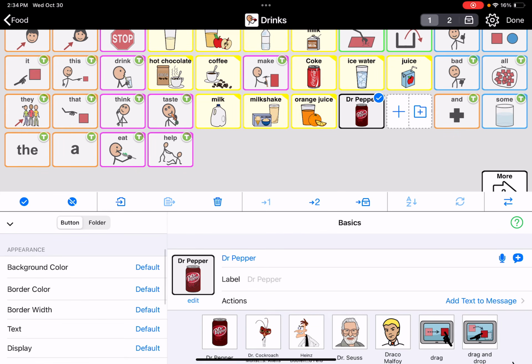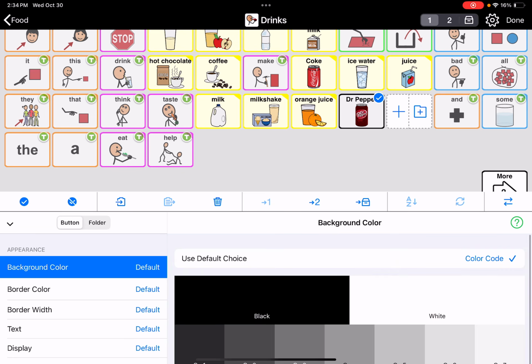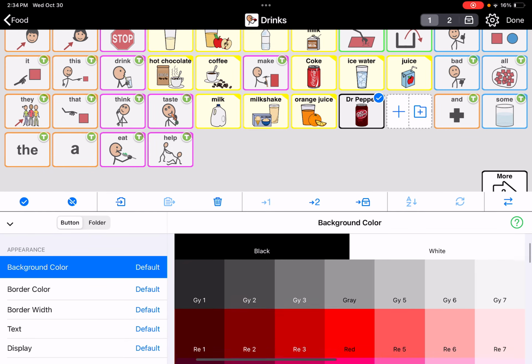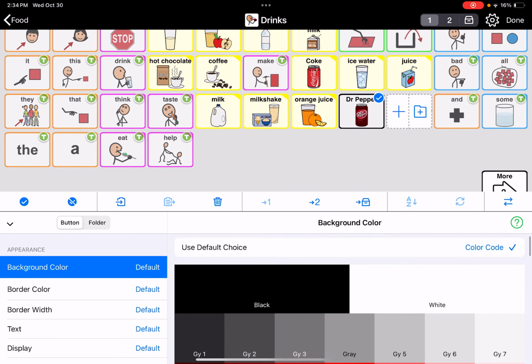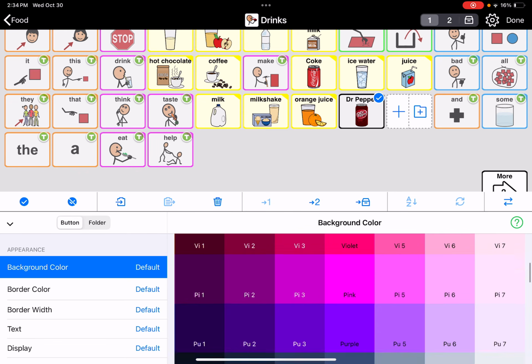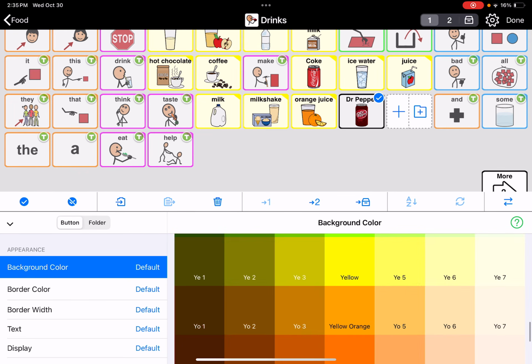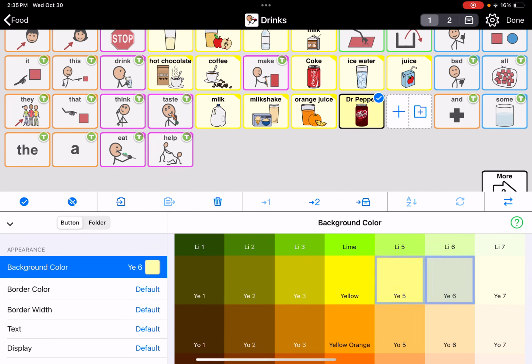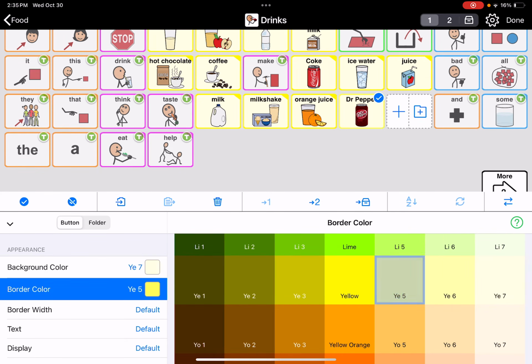Again, you can spend a ton of time editing all of these. I see that a lot of these other ones are yellow, so I'm going to leave it that, and then that looks pretty similar.